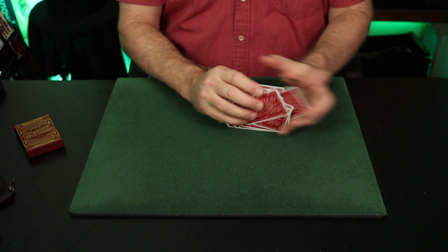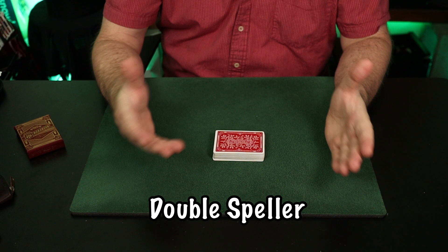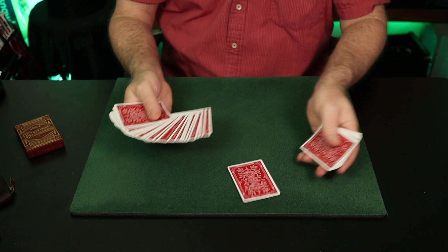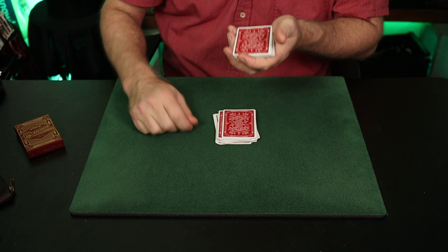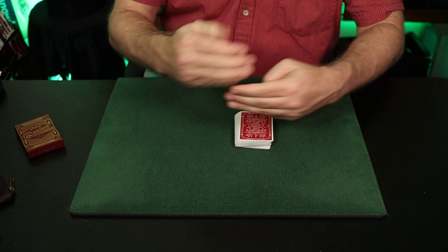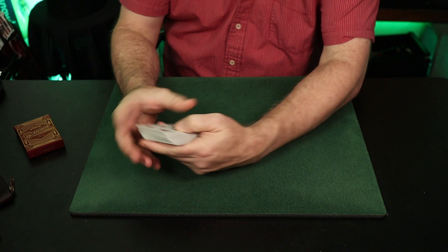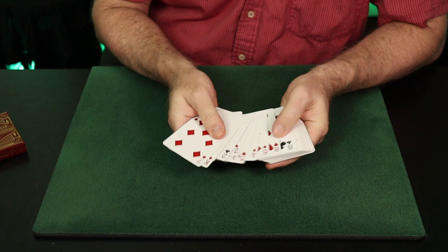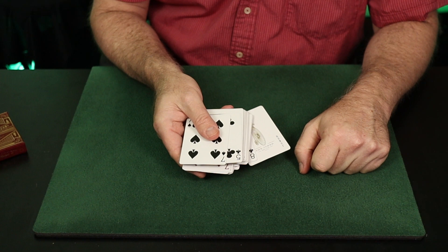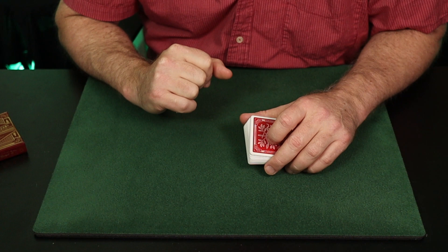This last trick is one of my favorites. Your key card is the top card of the deck — we're using the joker. The spectator selects a card; the placement is as before: they pick a card, cut the deck at that point, table the upper half, and replace their selection, putting their card above the key card this time. Complete cuts can be made — they don't rearrange the order, just move the chain around. The key card will still be above the selection. I then cut the deck to bring the key card back to the top; the spectator's selection is now on the face of the deck. I explain I'm going to use a magic spell to find their card.